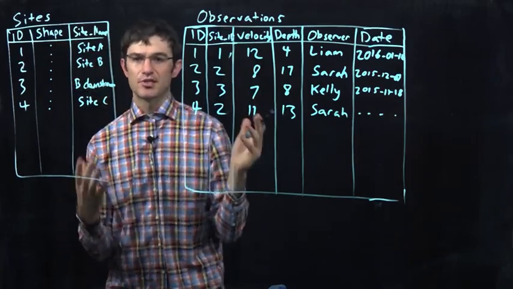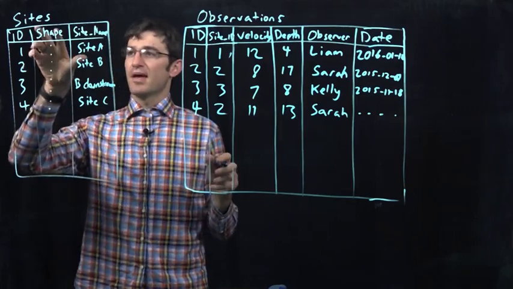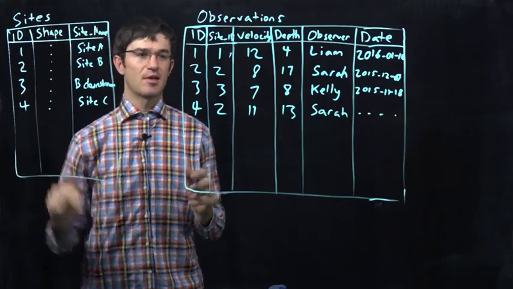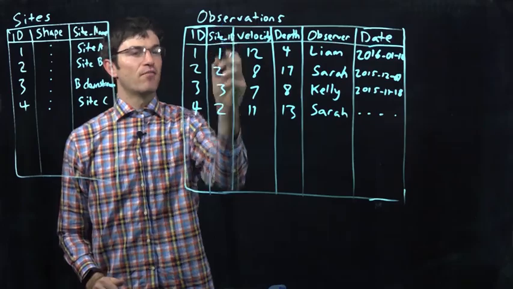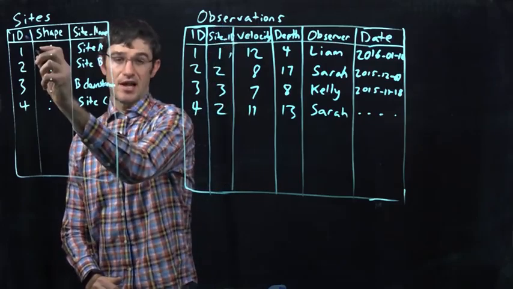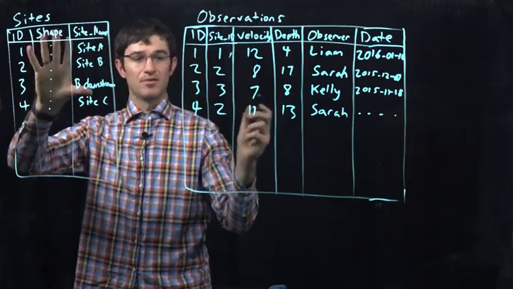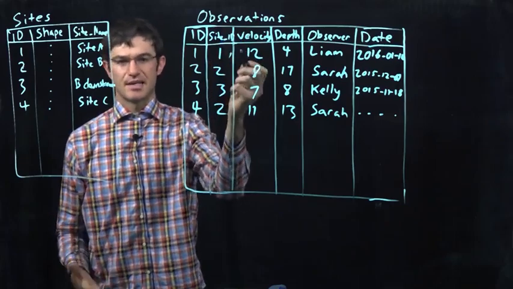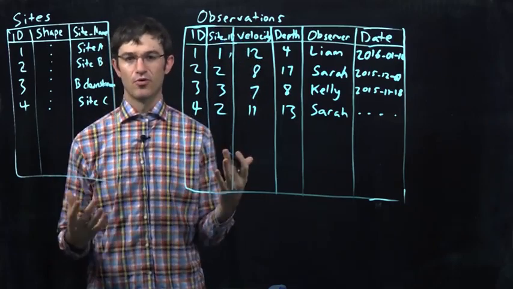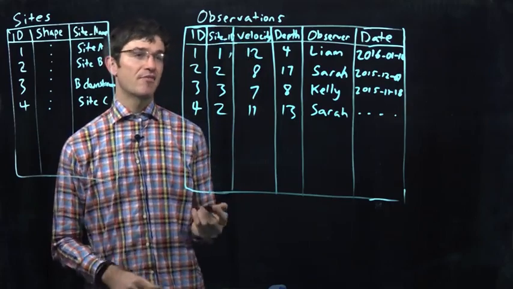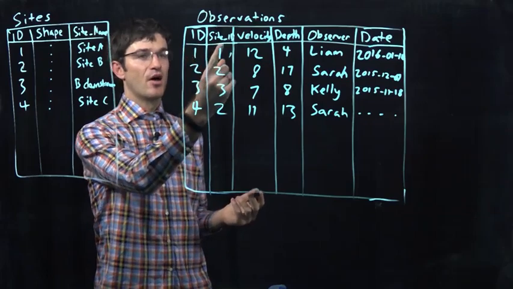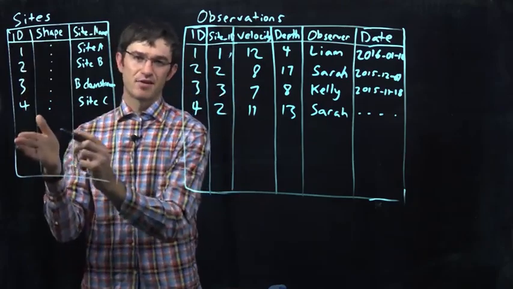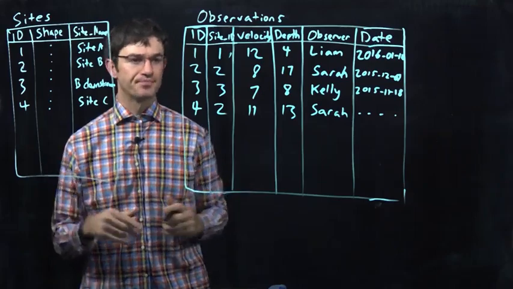And one way that we can keep this straight in our heads is if you make your table names plural, so instead of just being site, this is sites. This has multiple different sites in this table. And then our foreign key here, which references the key field, the ID field, in a foreign table, it starts with the non-plural version of the table name and then ends with ID. You can come up with your own system. This isn't a rule. It's just a way to keep it straight so that if I send this to somebody, they automatically know without much additional documentation that the site ID field probably references the ID field in sites and can be joined that way.